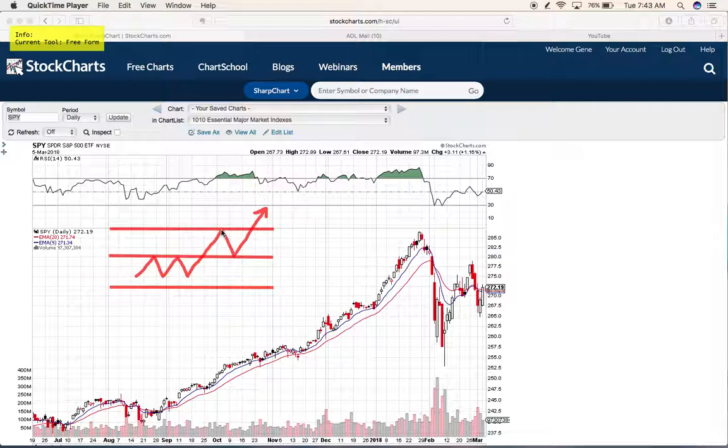After it made the new high, it came back down. This is called a pullback. It pulled back to the old resistance, and then it bounced off of that old resistance, which became support, and then went back up in a breakout above that most recent high. So in this case, if you were trading this stock, you could have purchased it at the breakout, right there. You could have waited for it to pull back and gotten it right there. Or you'd have a third opportunity when it broke out up here, another chance.